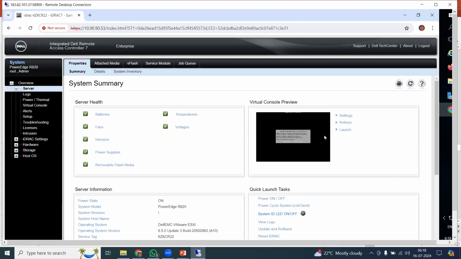Okay. Then next, to start with the installation through remote management, we need to have an ISO image. What is an ISO image? An ISO image is nothing but a bootable media, a bootable image. Whatever operating system you are going to load, it may be Windows, Linux, or any other operating system. Similarly, virtualization also has an operating system, a virtualization operating system, which in VMware is called ESXi.